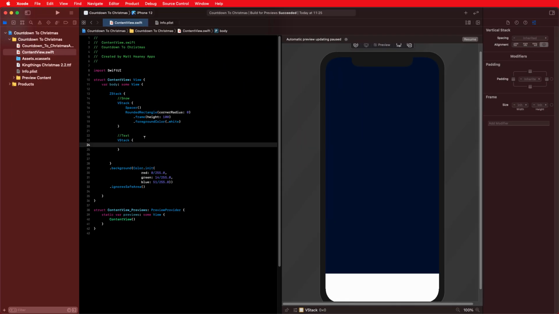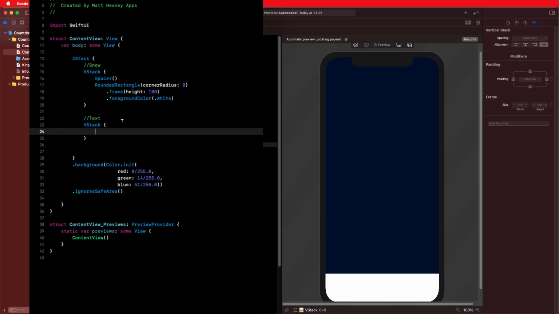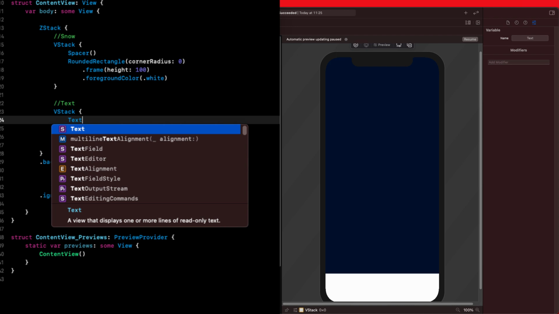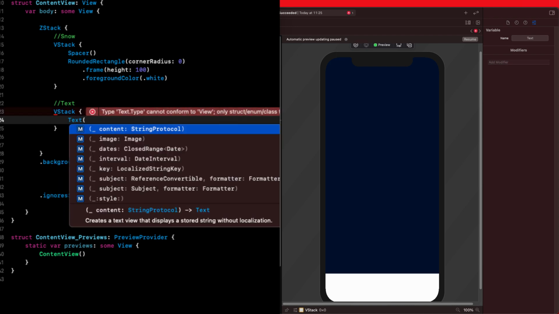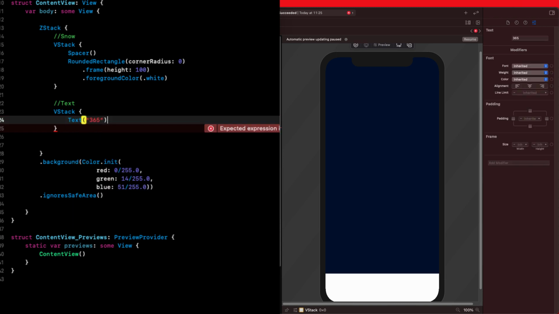Sweet, so we're now ready to make our text. Let's make a text object to display some text on the screen. This will eventually show how many days we have until Christmas, but we'll handle that logic once we have finished putting together our UI. For now, this will say 365. If we hit resume and give it a second to build, you're going to eventually be able to see 365 in the center of the screen. It is black, so you might not be able to see it fully. So let's set this up.